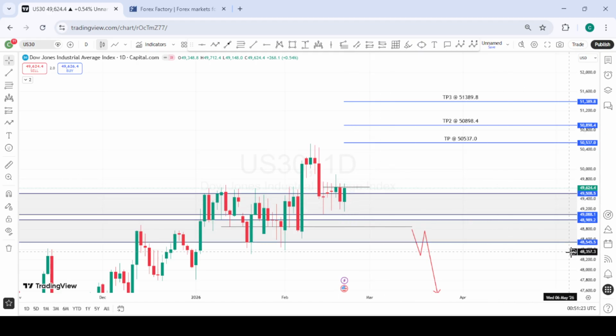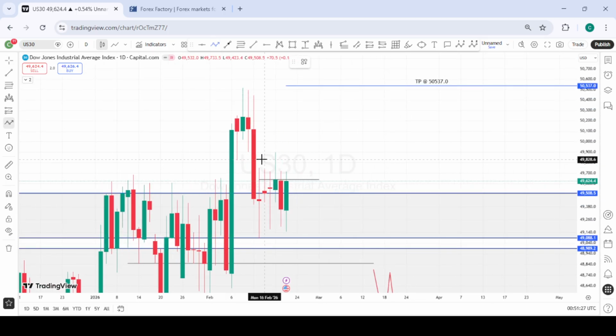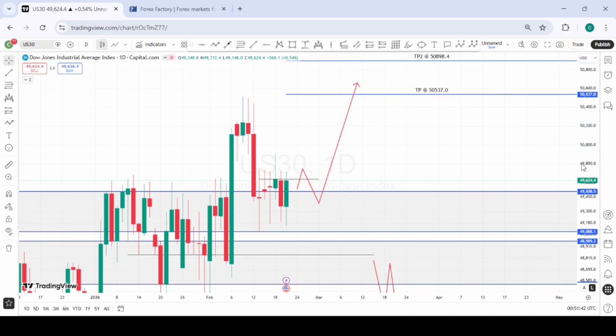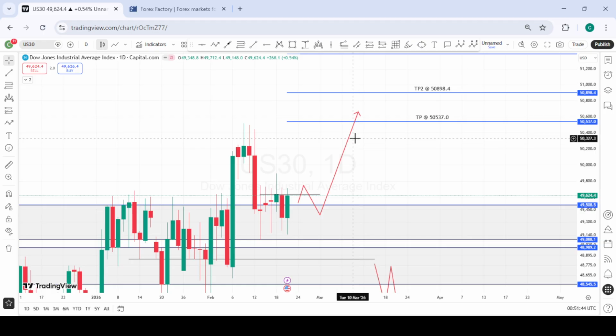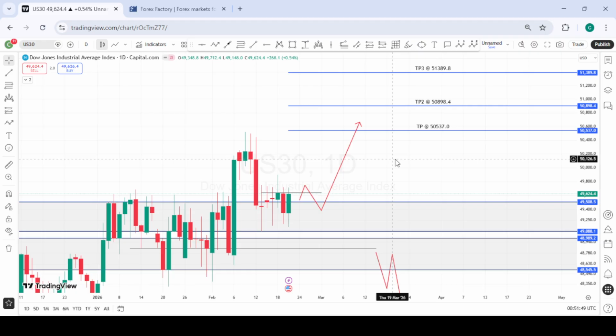So what we are going to wait for is to see a daily candle close above. We are waiting for this daily structure shift right here, a daily candle closure above. We'll look for a possible higher low formation or a possible right shoulder formation, and we look for buying opportunities to the upside. So these are various targets we have for US30. We are extremely bullish on US30 for the coming week. So let's just be patient to see how price develops around this zone.